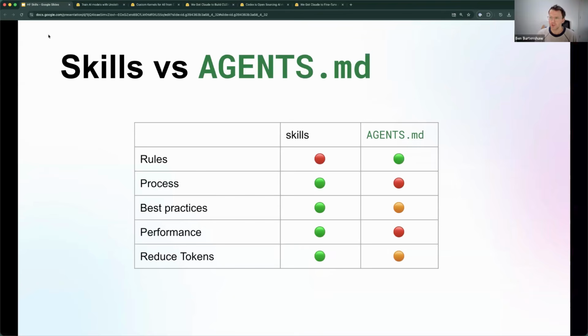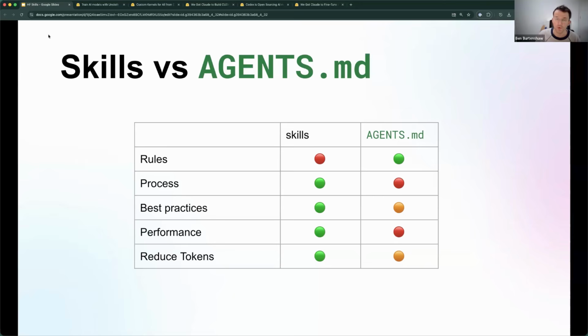The next comparison that I want to go to is skills versus agents.md. So I'm actually a really big fan of agents.md. I mean, I maintain the skills at Hugging Face and I'm fully into skills. But I think that often with skills, there's a tendency to forget the power of agents.md. So in this slide, I just want to clarify that agents.md has a context that is always added to the model. Skills are progressively disclosed, right? They're discovered when the instruction is relevant to them. So that means that if you use a skill for a rule, the rule will only be in the context of the model if the model has decided that it's relevant to the instruction.